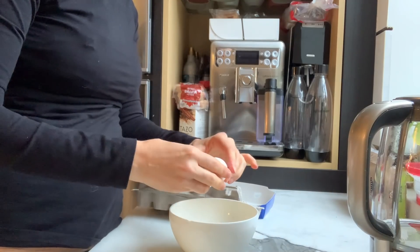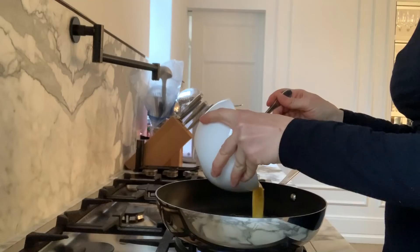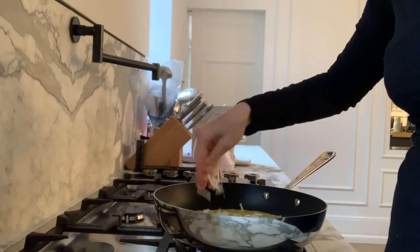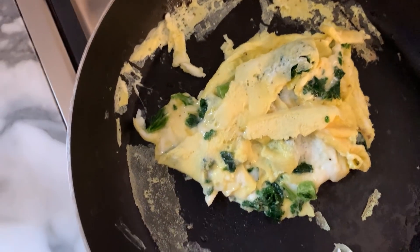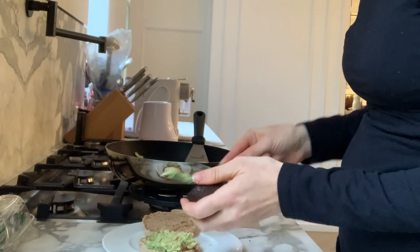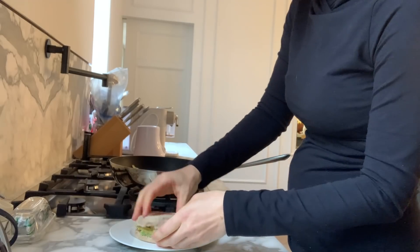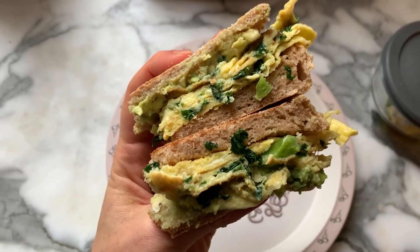Now with E back from being outside and O awake in the bouncer, it's time for a little snack. E and I have been loving whole wheat English muffins because they're just the perfect size for making a small snack-size sandwich. I totally wanted this to be an omelet, but I don't think I've ever successfully flipped an omelet in my entire life or career. So I just smashed up a little avocado, smeared that onto my English muffin, threw on the egg, and ta-da — a really quick, easy, healthy, delicious sammy snack.